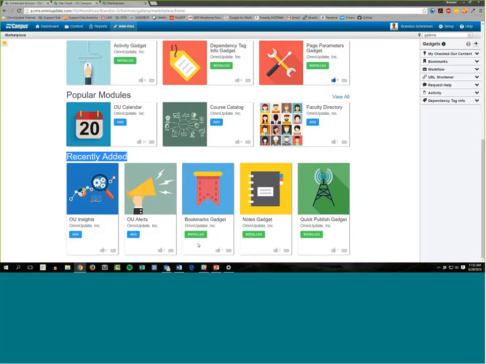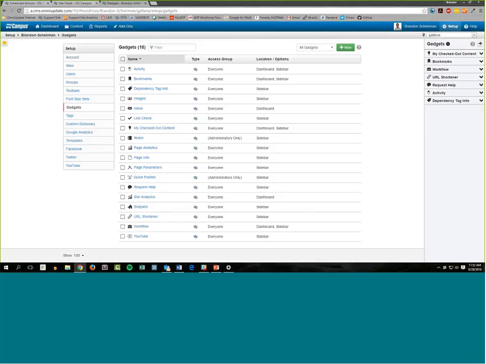You click on that, and it will essentially turn it on for your site, and then you can go into the setup menu, go to gadgets, and it'll show up within your list view. So if no one has the Bookmarks Gadget, go ahead and do it. It's a great little feature, very useful.